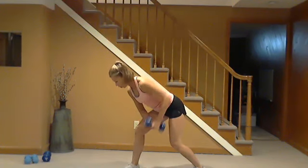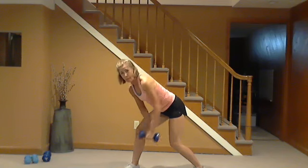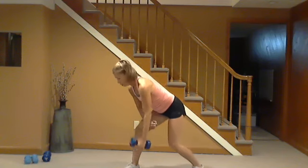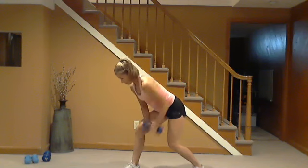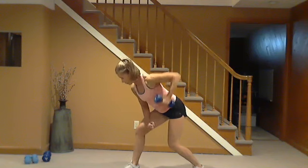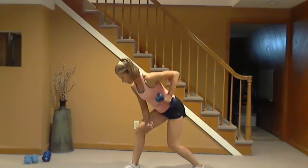There you go, sculpting the back here. Giving the legs a break. I don't care what that back leg's doing. You can bend it a little bit. You can extend it. Whatever feels good for you. Look out a few feet in front of you so we're not dropping our head. Again, I'd rather have you go slower than faster, right?